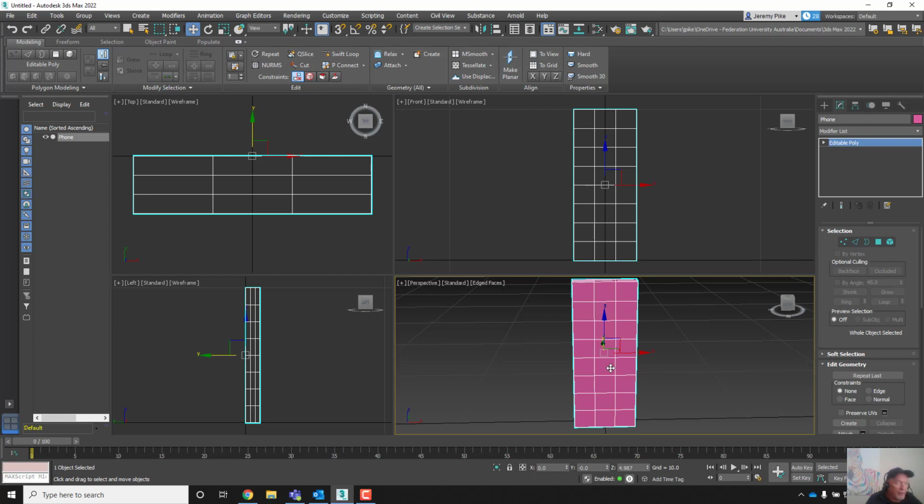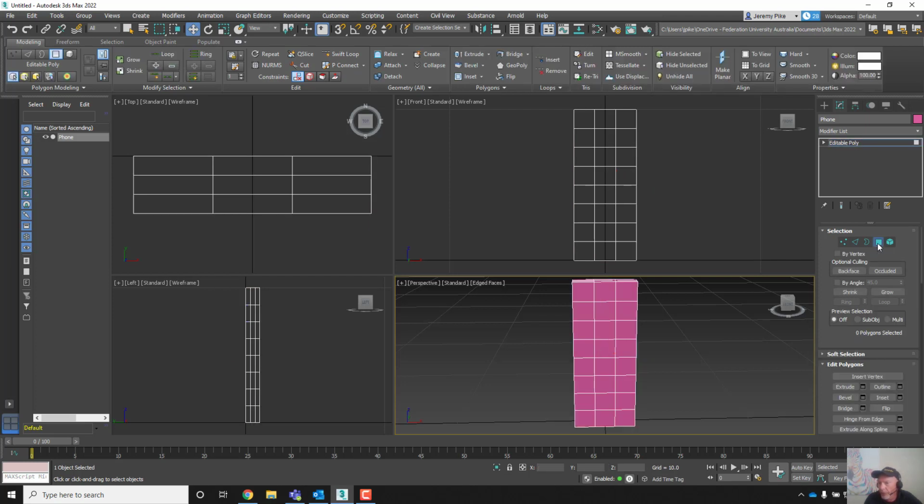So the first thing we're going to do, in the front view here, is create a screen. Okay, so it says here, right click object and select convert to editable poly. We've done that. In your modify panel, click the plus sign beside editable poly and select polygon to enter sub-object mode. So this is pretending that you don't even know this yet, but you already know that. So we're now in editable poly, we're going to the polygon submenu, this one, or number 4 on the keyboard, or up in here, polygon, okay? Whichever way you like to do it, in your stack or just under here. And we're going to create the screen.